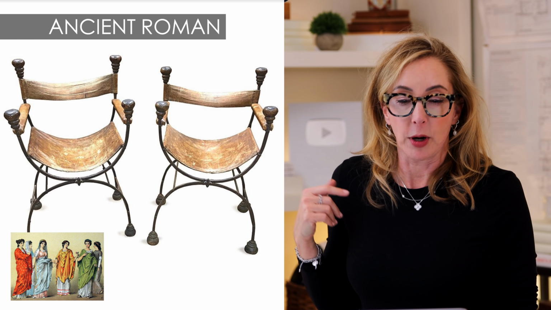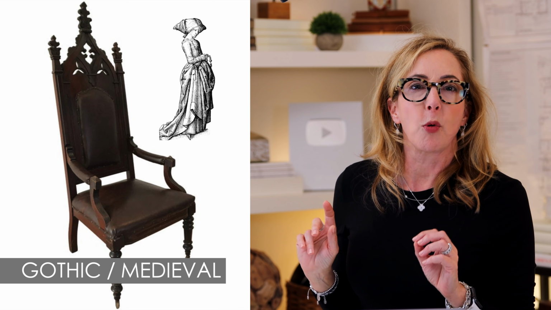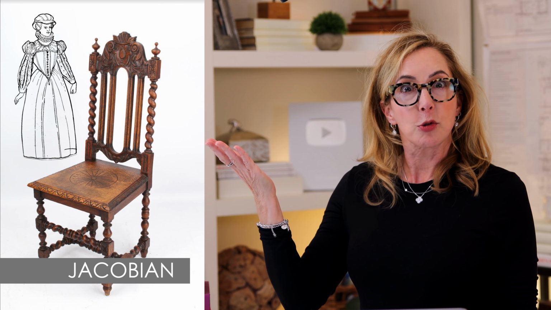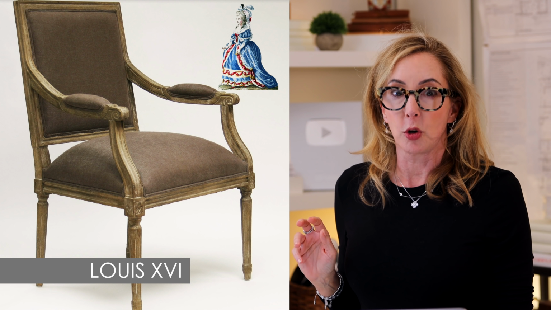Now, there's a number of them we can look at. For instance, there's ancient Roman, otherwise known as the original classic design. You can see it in this X-base campaign chair from that period. There's Gothic and medieval. Oh my gosh, they were producing chairs by this point and they were super detailed. There's Jacobean. That's an interesting look. There's Queen Anne, which came right around the same era. Then think about the Louis, 15 and 16. Both very different leg styles, but they definitely tie together and are very similar in time frame.